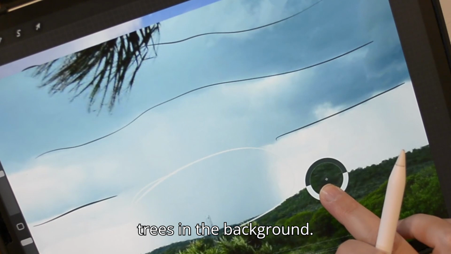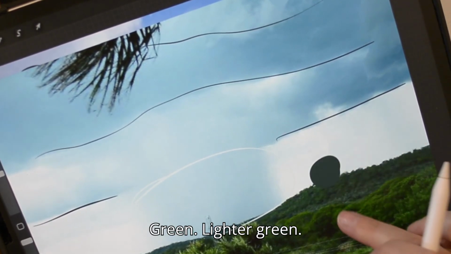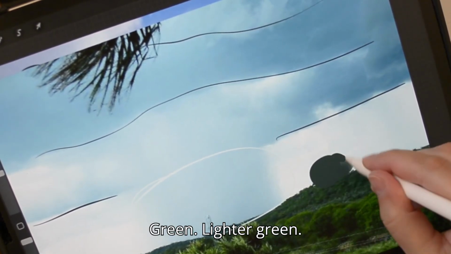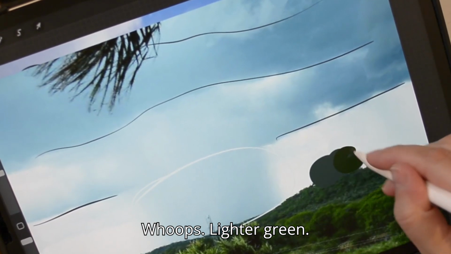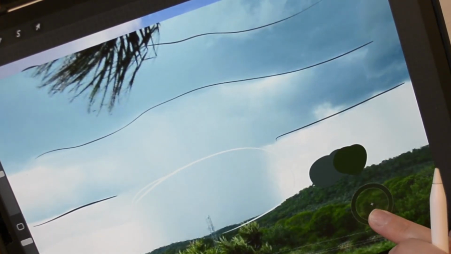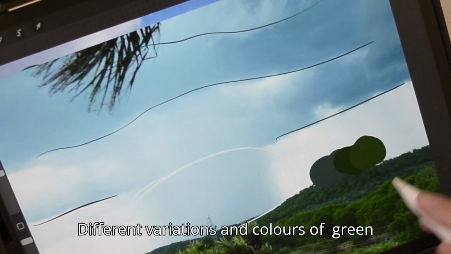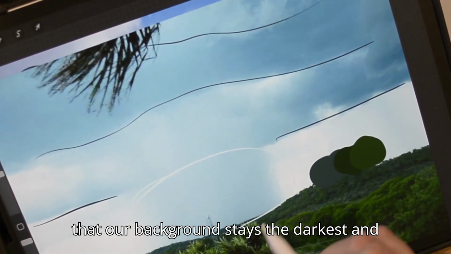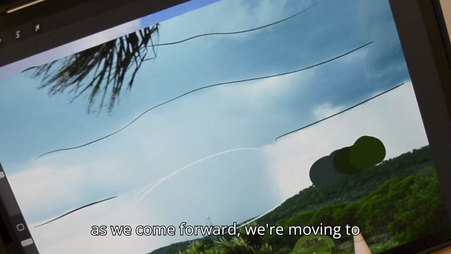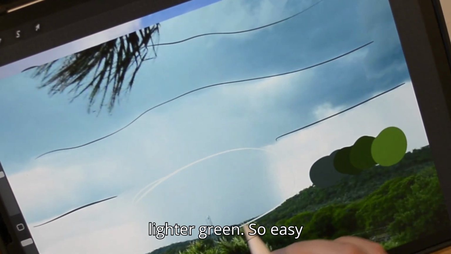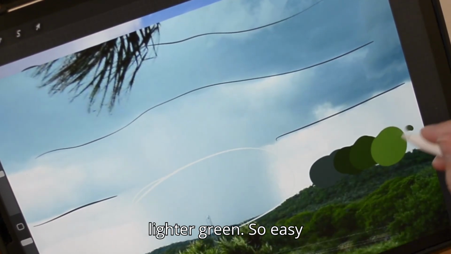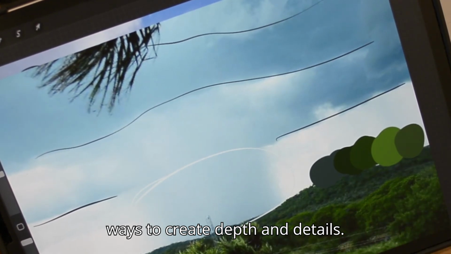Again, trees in the background, dark green, lighter green, different variations and colors of green, but our background stays the darkest, and then as we come forward we're moving to lighter green. So easy ways to create depth and details.